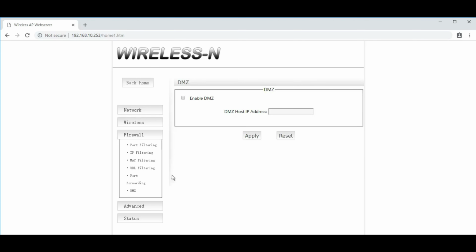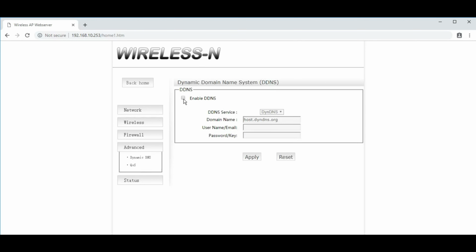And DMZ. In advanced, we've got DynDNS. Excellent. So DynDNS is not free. TZO, I believe, is possibly the same company. I don't think it's free, and No-IP at the moment still is free. So I'm glad they do support No-IP there.